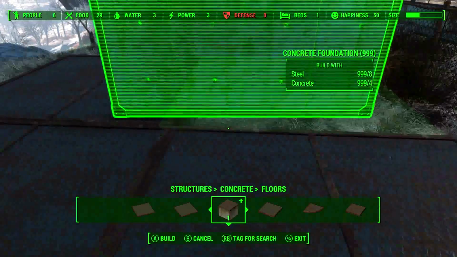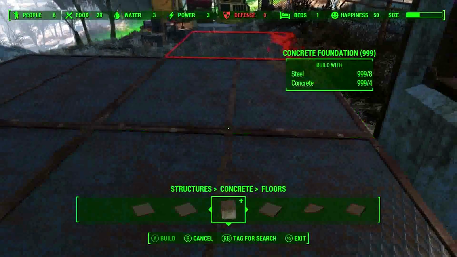Next up, we have more scenes showing off the new concrete structures we can build and all the varieties of walls and floors that come with it. I don't want to go into too much detail here, but the thing that really caught my eye was the ability to build the rounded floor edges, which is really cool and can add a nice aesthetic feel to your settlement.